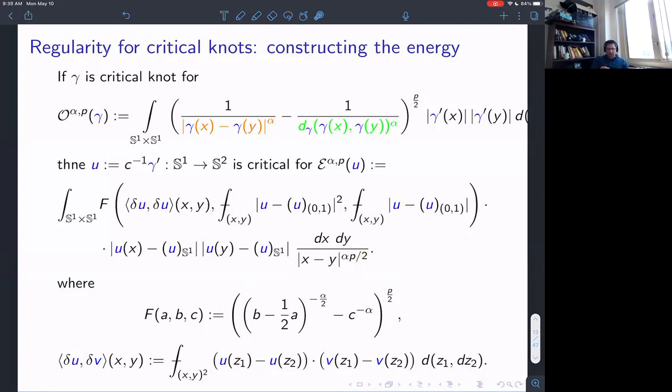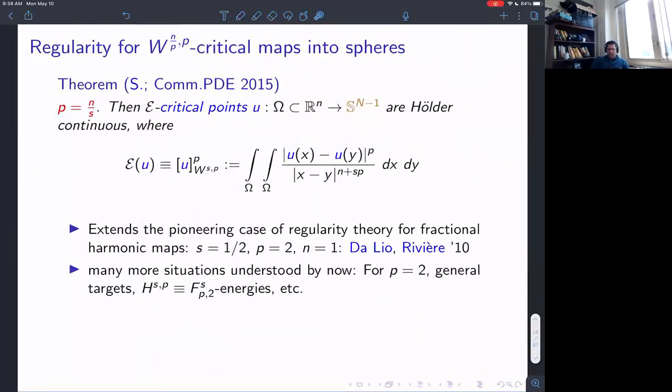So it looks like, again, right, this looks pretty much like this. It doesn't help, but it helps for the structural observation; it helps to think of this like this. Essentially, this has a very similar structure to this. Alpha times p over 2 is 2. And this is the power p. Right? So if we just keep the idea that this looks pretty much like this and look at what we can do for this kind of energies, then we're in good shape to do regularity theory. And this is pretty much what we did.